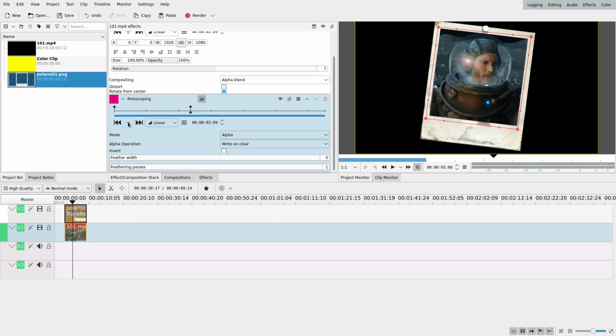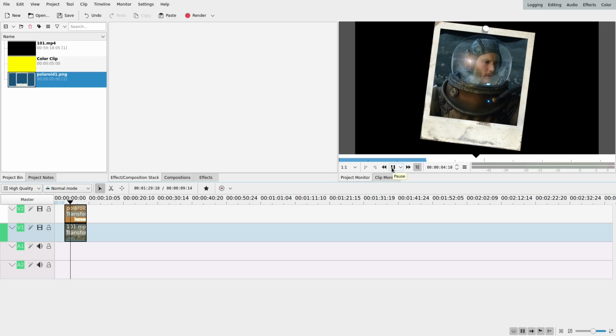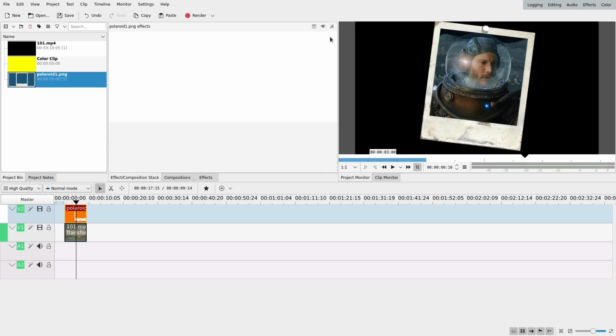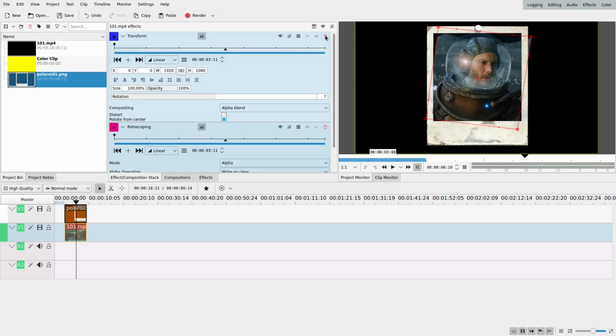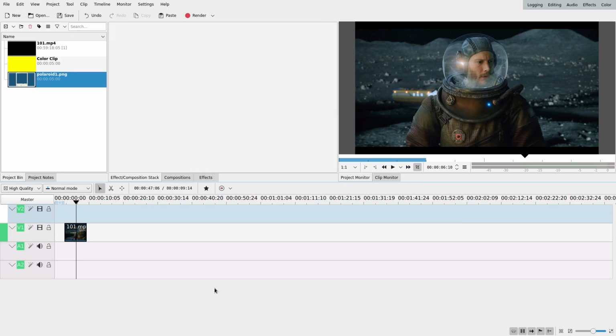I can just remove this point because I don't use it, and right now if I play it and select everything, it will just play and Luther is in the frame. So this is a first example for something quite easy, simple. Now I'm gonna remove this because I don't care. I'm gonna remove both of the effects.